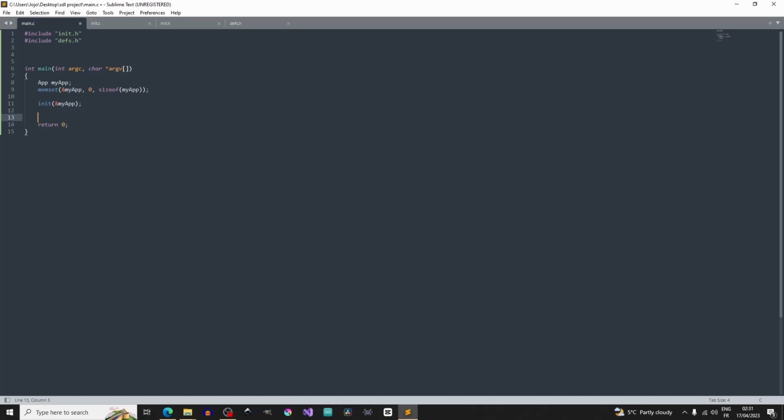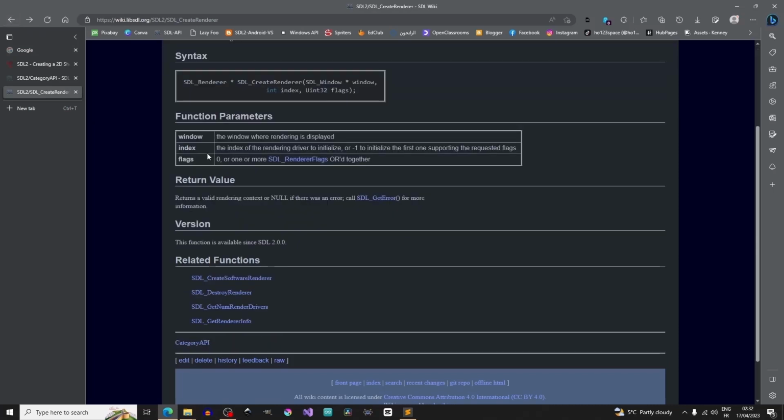Let's call a function called SDL set render draw color, SDL underscore set render draw color, and it takes as parameter the render, my app render, and then, let's go and search for this function, set render draw color.